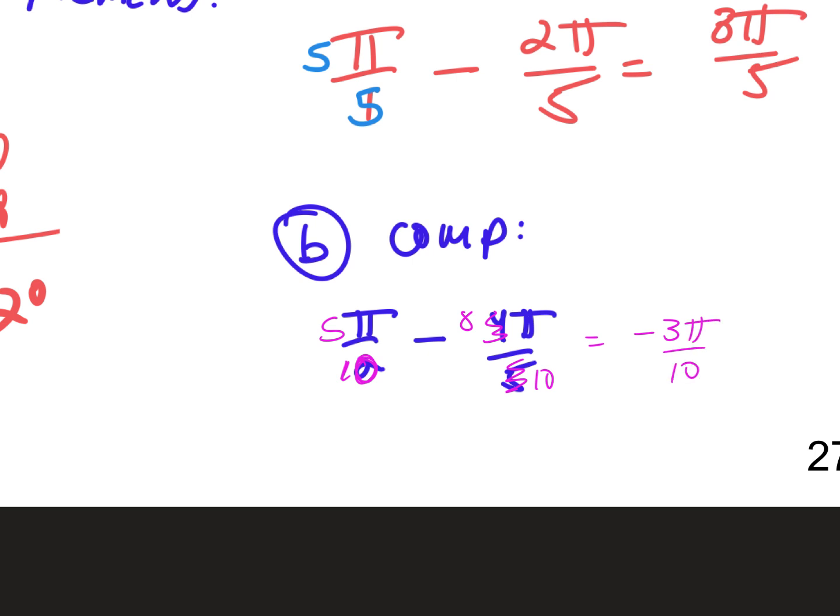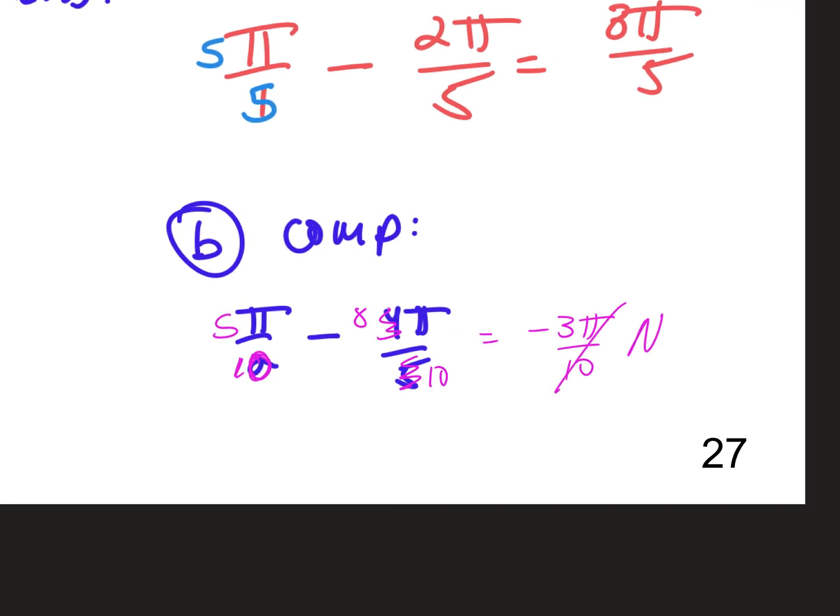If you leave your answer like that, I'm going to mark it wrong. What is your answer to what is the complement? You would say none. As soon as you get a negative number, there's no complement. If you get a negative number with the supplement, then it's none. Don't leave it as a negative.